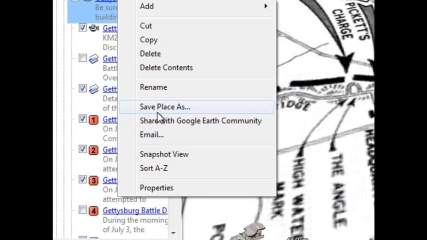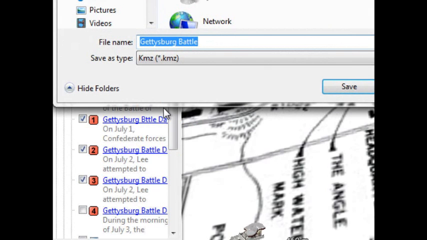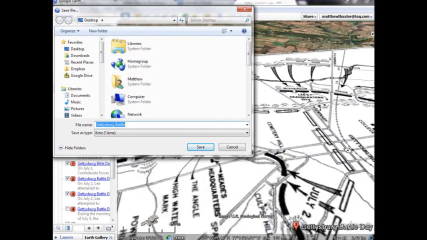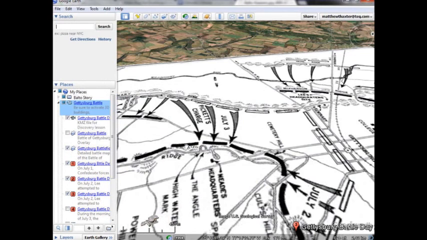But I'm going to save this place. When I say save this place as, I can save it to any location. In this case, I'm going to put it on my desktop and choose save. I saved it on my desktop and it's there. So that's been saved on my desktop, and it's a spot that I can use to either link directly from Notebook or share it onto a great website, something like Edmodo that we like to feature.